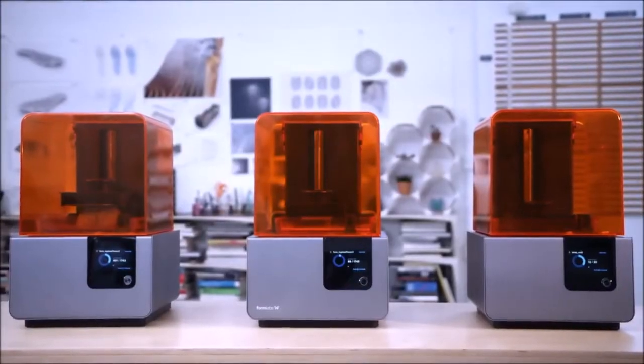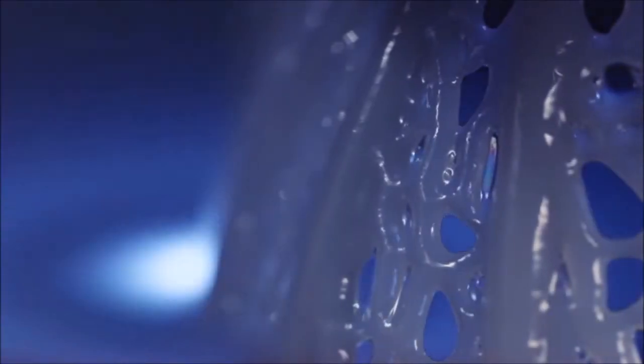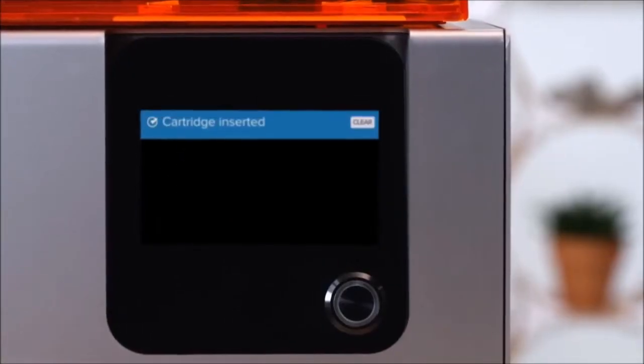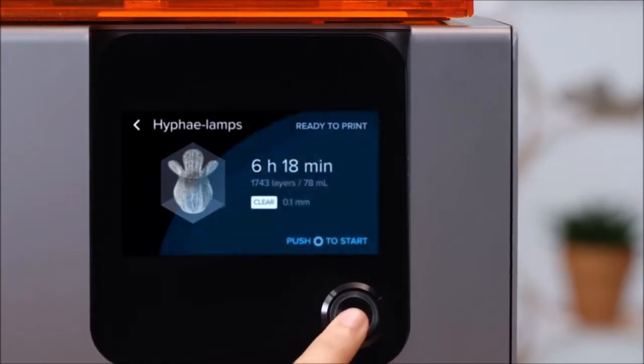We've redesigned the way we print. A new peel mechanism, a wiper, and a heated resin tank work together so you can print parts not possible on other machines. An integrated resin system adds materials automatically. With wireless connectivity, sending prints to your machine is simple.